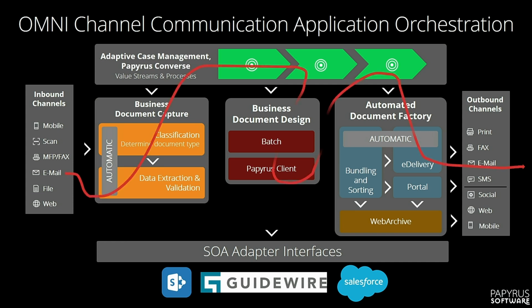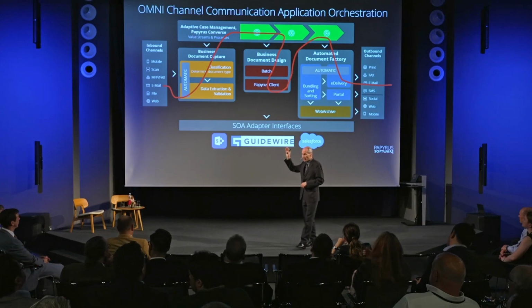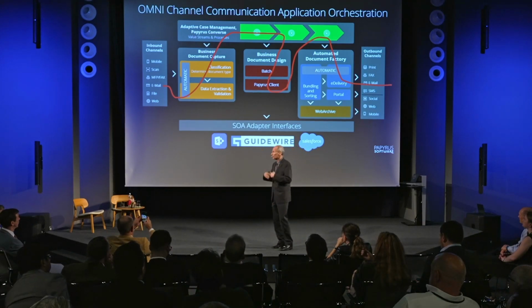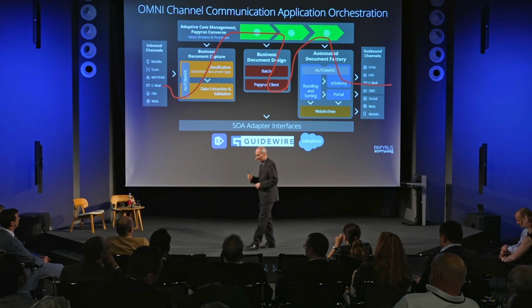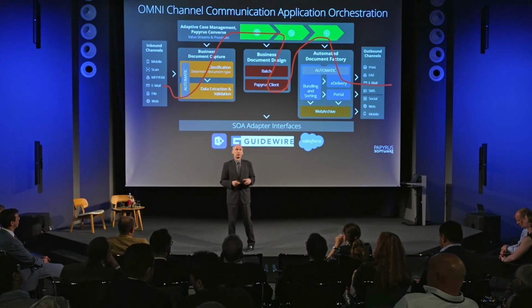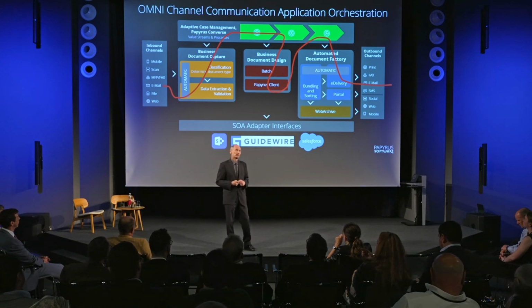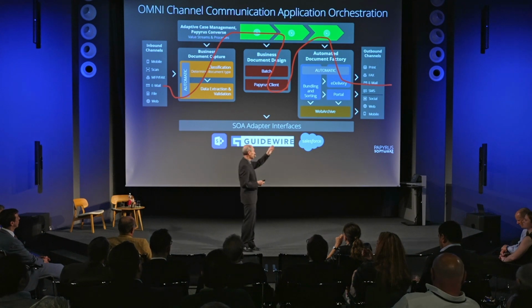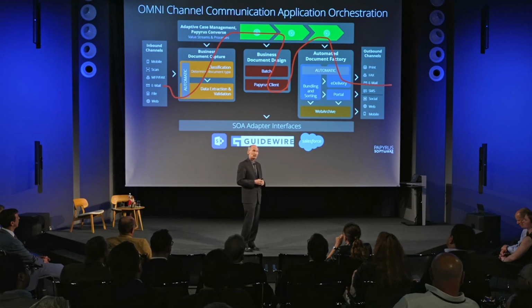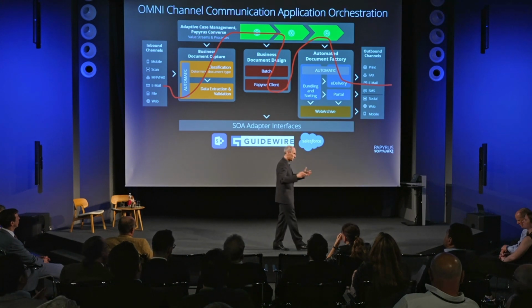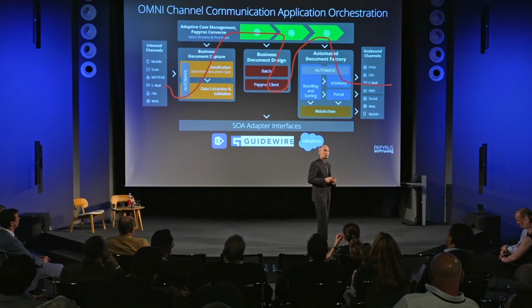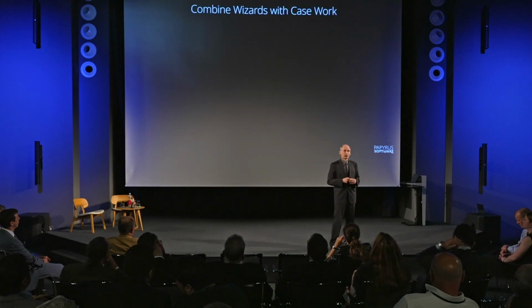And now what happens? You, for instance, receive an email, as we have seen, you classify it, you create a new case. This new case, in the end, could be a Converse value stream, is being executed. At some point, it needs a correspondence element, which is then sent through the automated document factory in another stage through, again, for instance, an email output channel. So that's really an orchestration approach which simplifies your definitions.